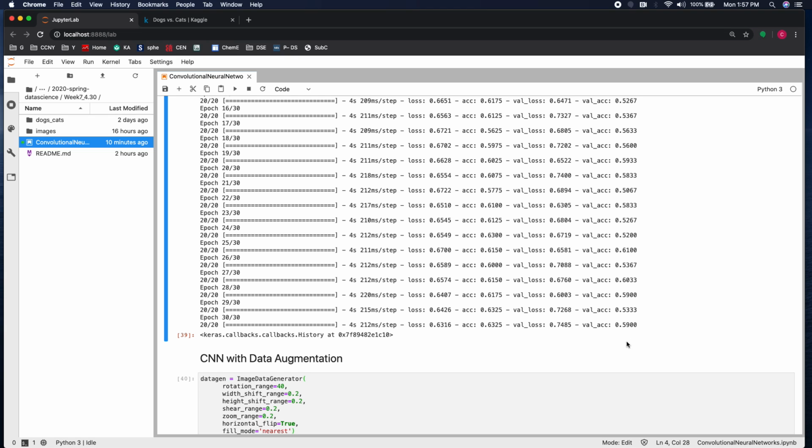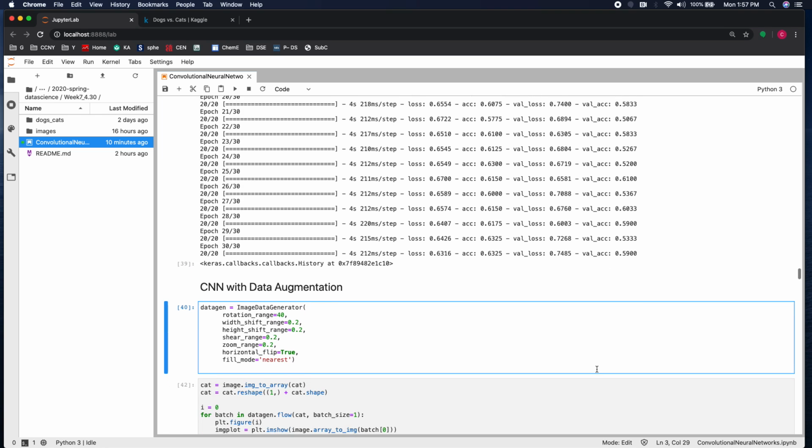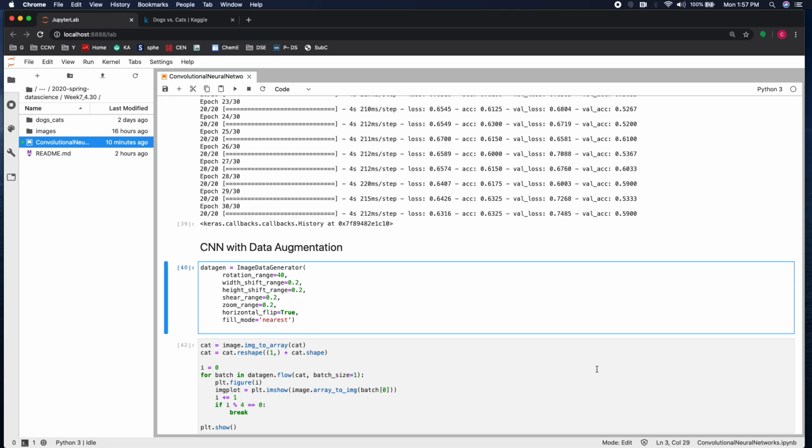One of the things we can do to avoid overfitting is to regularize the model using data augmentation. What data augmentation does is take the same image and create more images using one single picture.